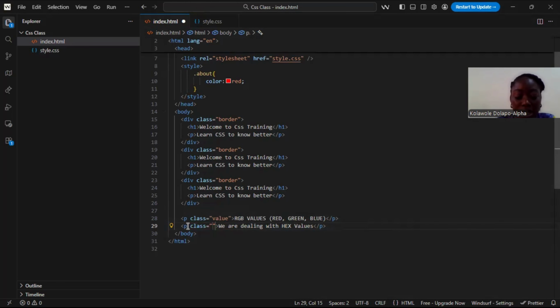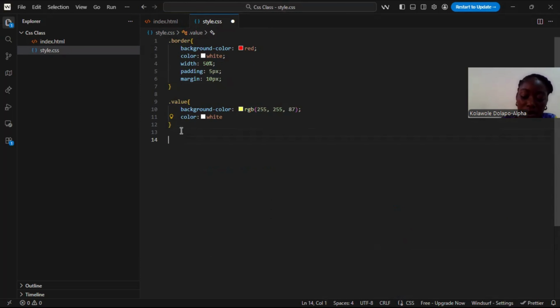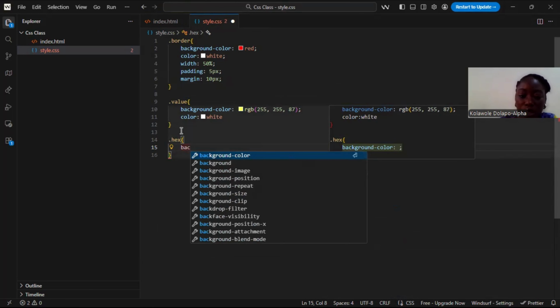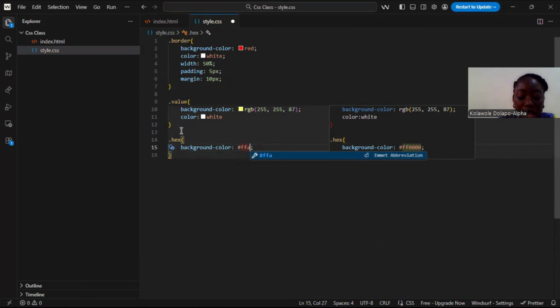A class HEX. Then we'll come here and I'll say dot HEX. Inside this HEX, I want the background color to be, what was the value we saw before? We saw #FFA500. That was what we saw.